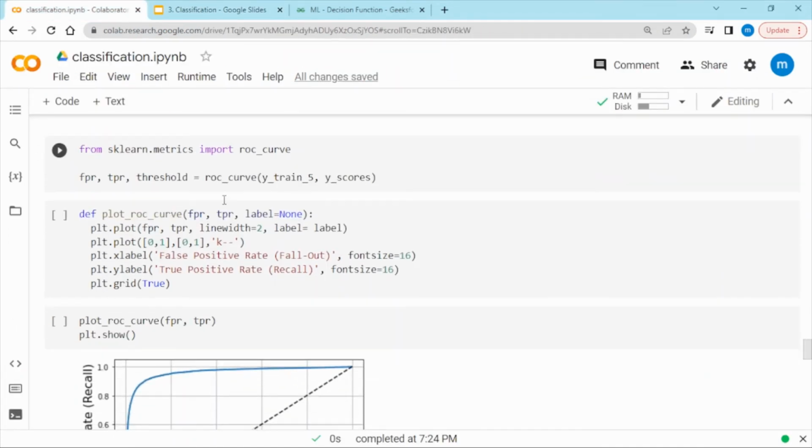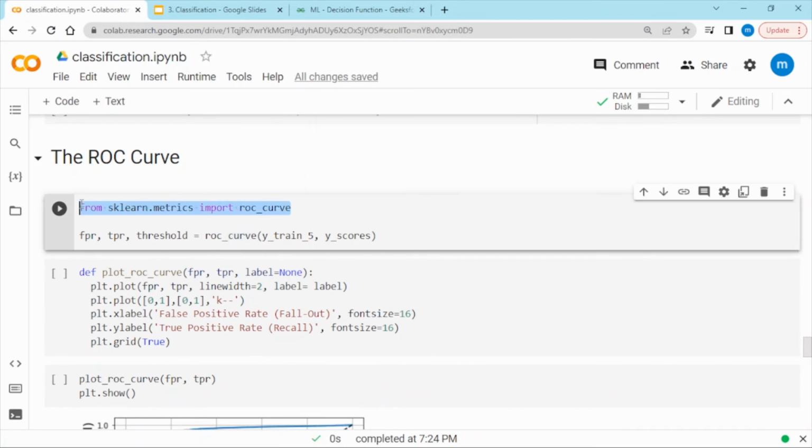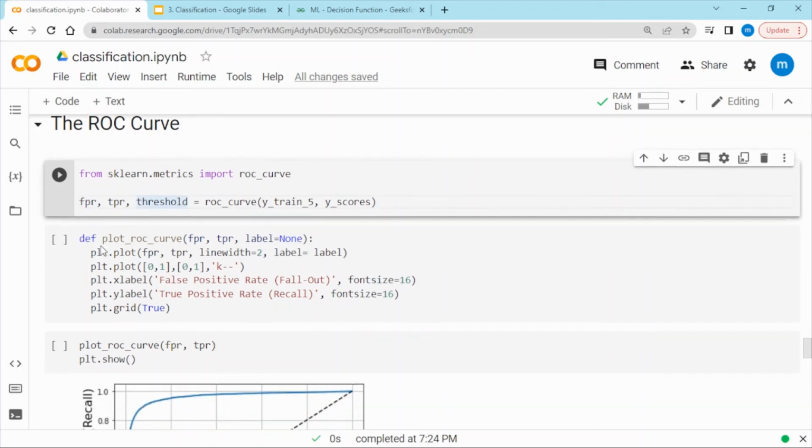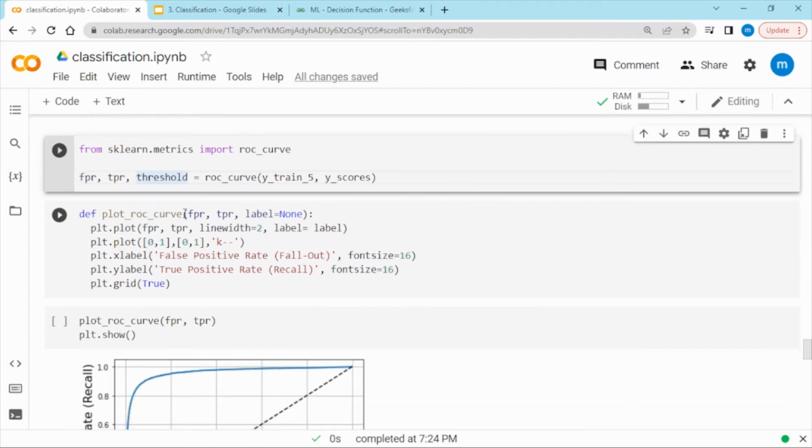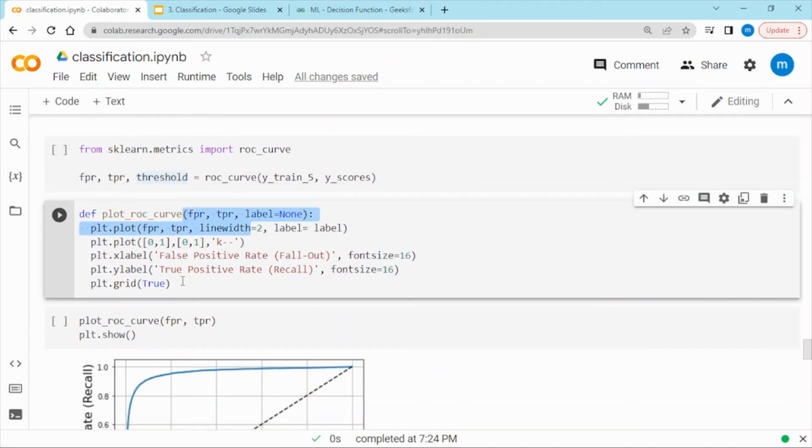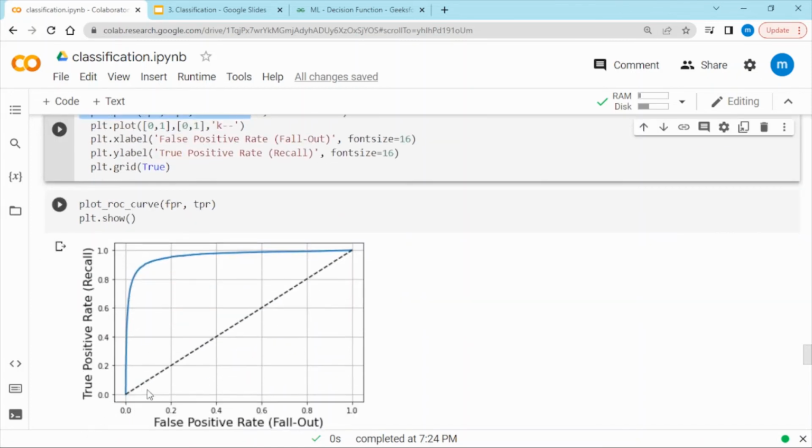So this is the ROC curve. You can use the sklearn package to get the ROC curve when you pass your model y_train_5 and y_score. Again, ROC curve also requires, like precision recall curve, the actual label and y_score. You need to pass the same thing and you will get the FPR, TPR and the threshold. Now when you pass this information to plot the ROC curve, you will get a graph like this.